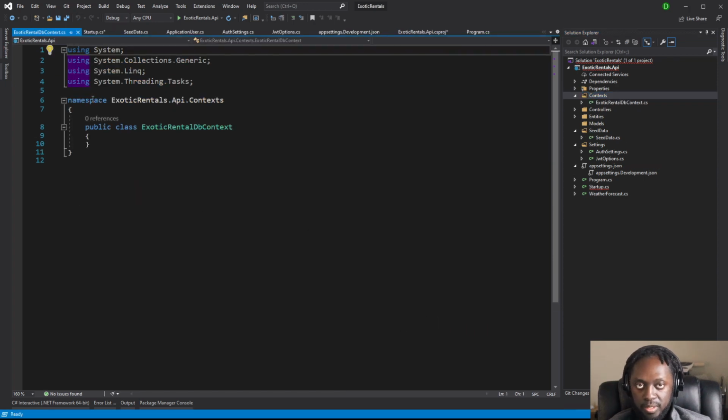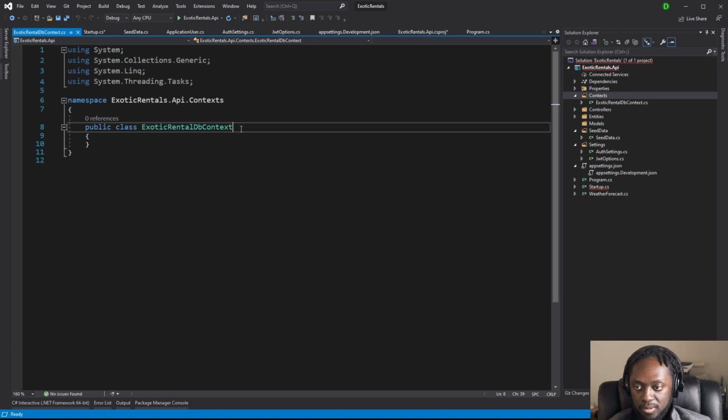All right, so what I did was I just created a regular class. Now, typically, all you need is to inherit from DbContext, right? But we're not just using good old DbContext, we're also using Entity Framework and combining that with ASP.NET Identity on the same table.